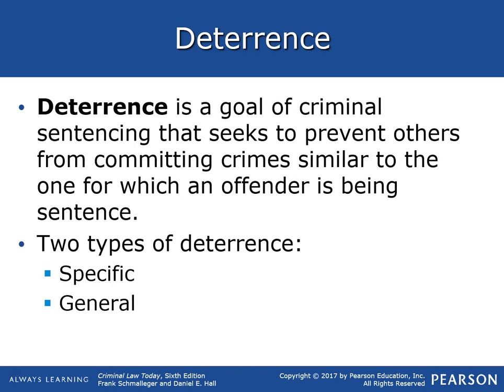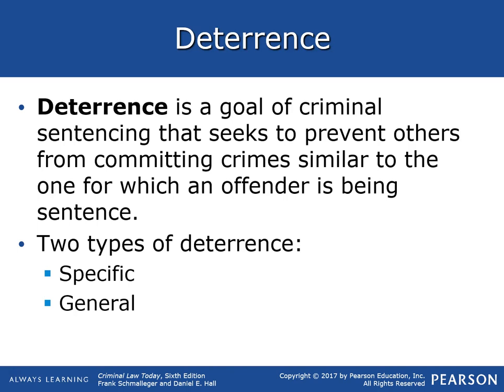Well, what about deterrence? This is the second of them. A second goal of criminal sentencing is something that we call deterrence. Deterrence, like retribution, also depends on the imposition of punishment, although for a different purpose. Under the philosophy of deterrence, punishment is seen as an inhibitor, capable of keeping behavior in line. Now, there are 2 types of deterrence, specific and general. Specific deterrence is intended to deter the individual sentenced to punishment from committing future offenses.